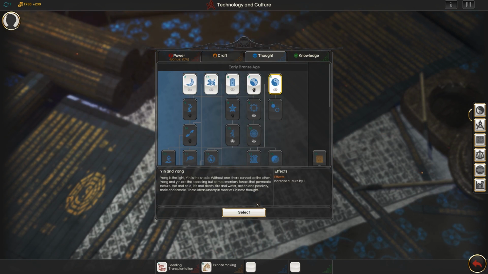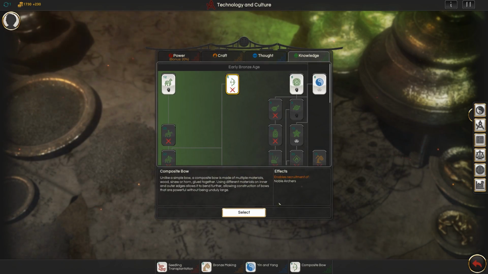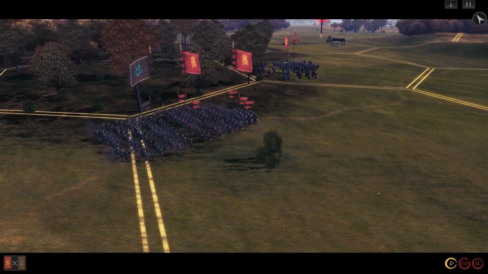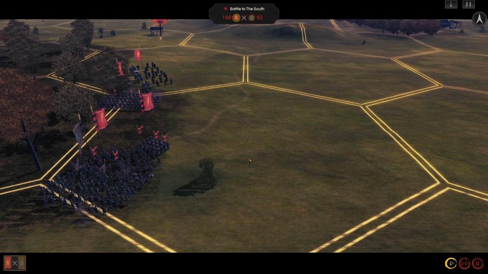Meanwhile, edicts can be passed at any time, and most of them can be cancelled, though some only last a few turns or can't be cancelled at all. These can cause unhappiness when changed, and can also reduce your authority when cancelled, so their benefits need to be weighed against your current state situation.